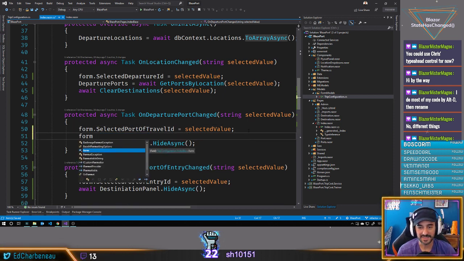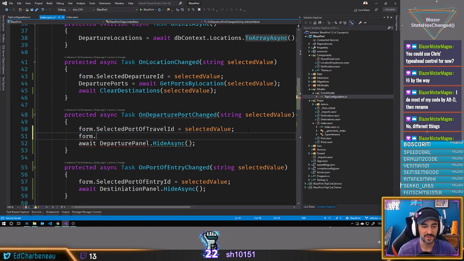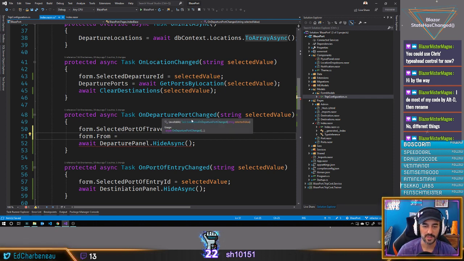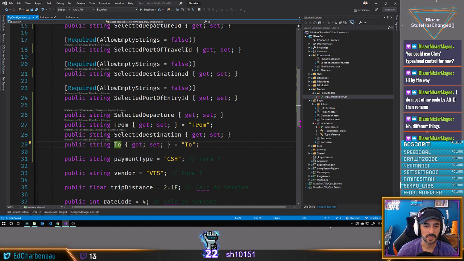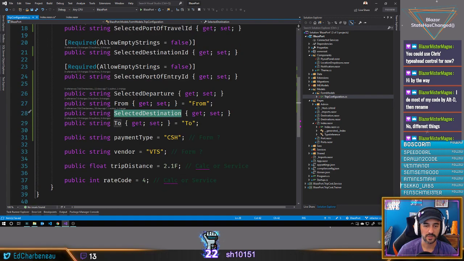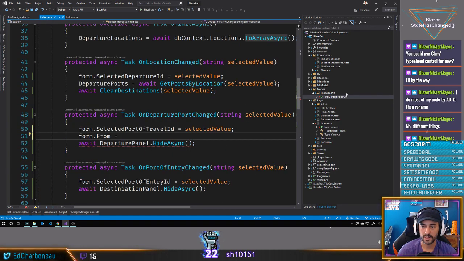So selected value form dot from equals, and then I want to grab the, let's see, which collection did that come out of? If I'm looking at the ports and selected destination, okay, so the collections are not on the form.